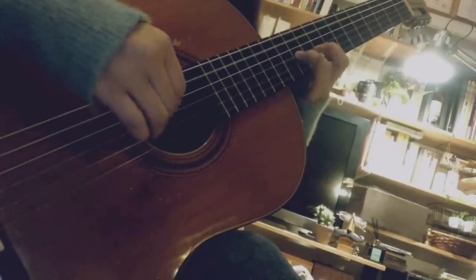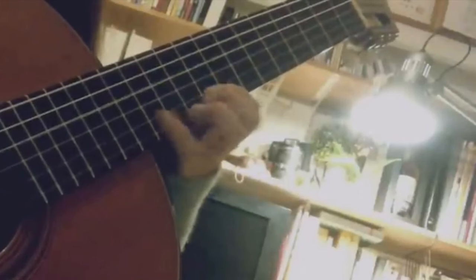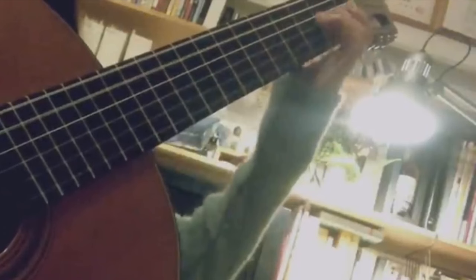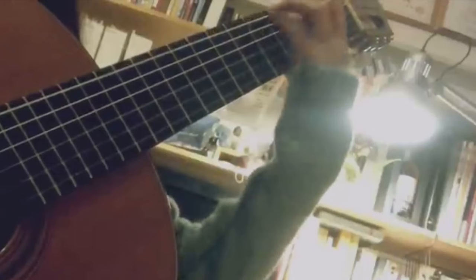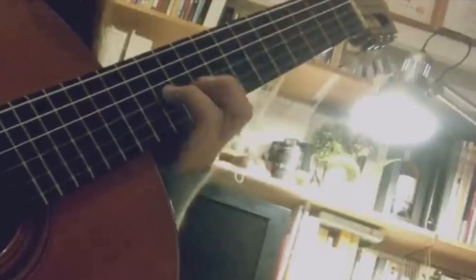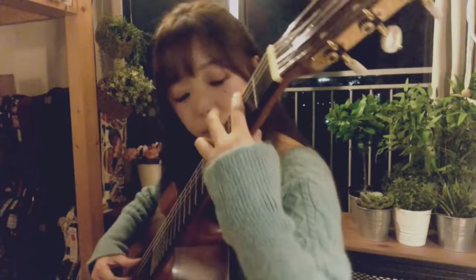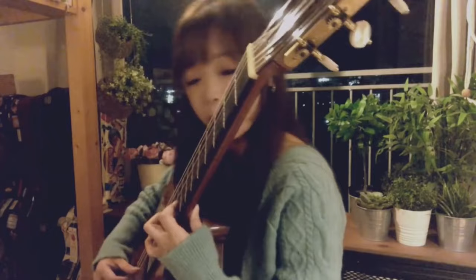A lot of the time when the fourth finger isn't in use it sticks straight up — I call it flagpoling. As a teacher you might say keep that fourth finger relaxed, you're adding tension. But the way she utilizes it is extremely effective because it's not going to be able to come down curled like the other fingers anyway. It's going to have to reach, so it's already in that shape — sticking up — and when she needs to bring it down, she just brings it down and it's very accurate.